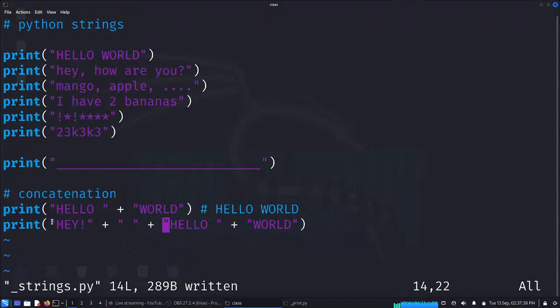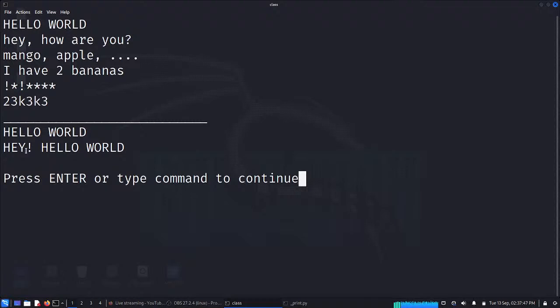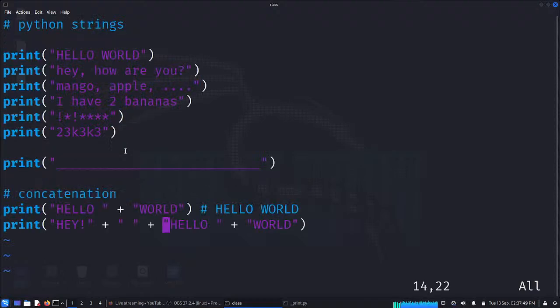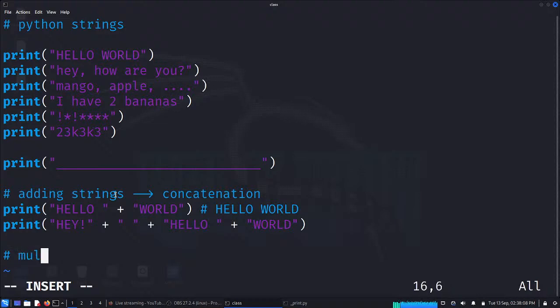I have hey and I put a space, and let's see. Same thing: hey, hello world. That is what concatenation does. This is more like an addition of strings. You can say adding strings.